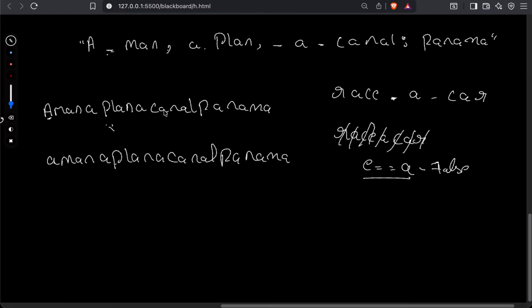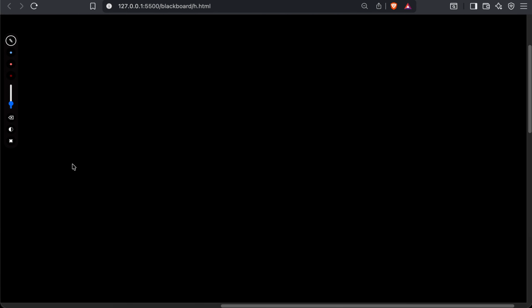This is not a normal palindrome problem. In the normal palindrome problem, there was only one string, like MADAM, with no numbers and no special characters, nothing else. We just compare the string and return. But in this problem there are spaces, symbols, and uppercase letters, so we must carefully ignore the extra things.